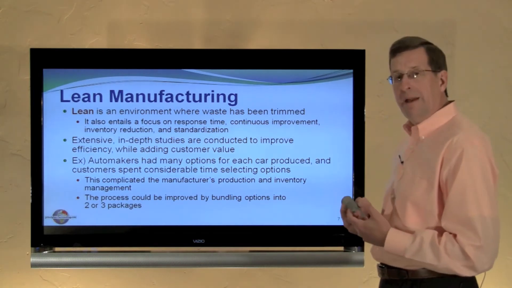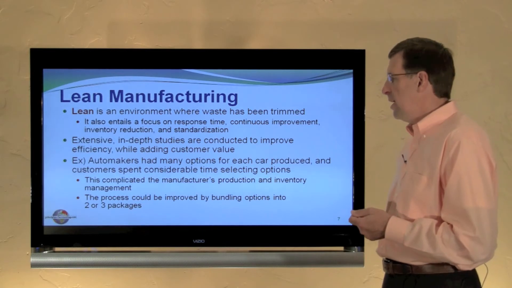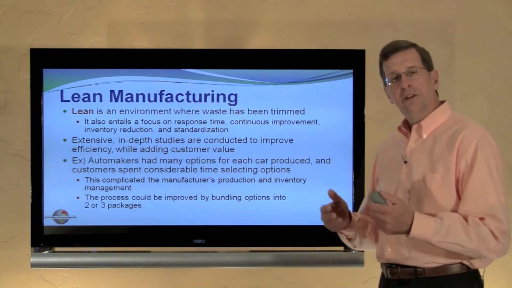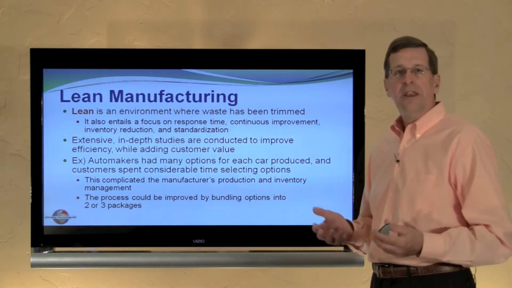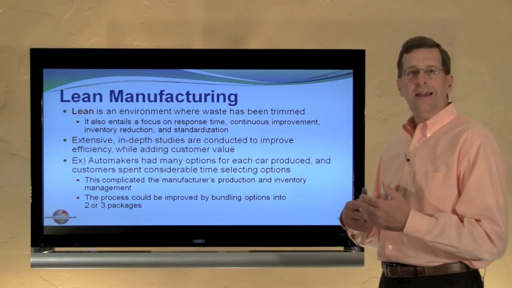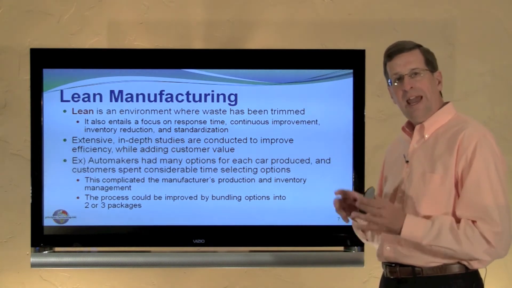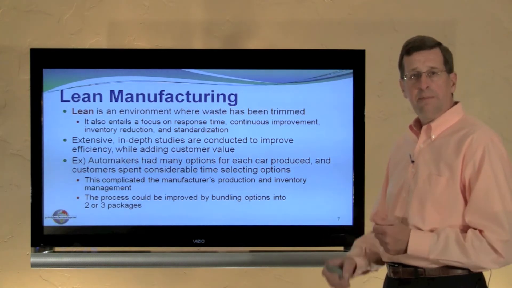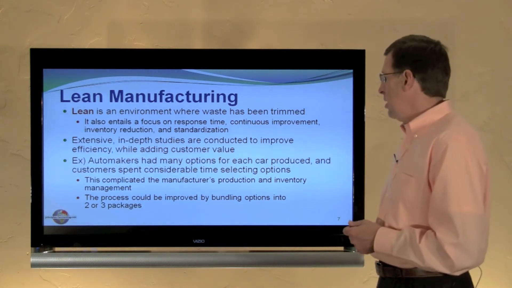Automakers, for example, once had many options for a car so each customer spent considerable time picking options. An order sheet was prepared, and as the car went through manufacturing, great attention had to be paid to whether this customer wanted electric windows or electric door locks, but not both. Maybe it's cheaper to simply bundle options and say: if you want the LT package, you get electric windows and electric door locks. By having all products standardized in that grade of product, we do away with detailed tracking. It simplifies inventory management, reduces cost, and probably delivers a better product to the customer at a lower price point.